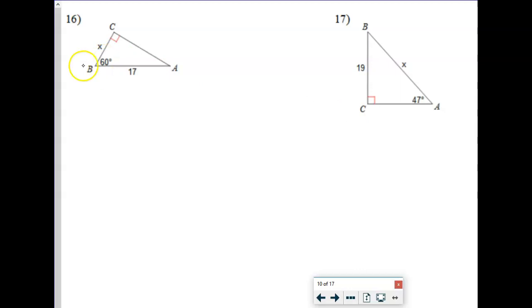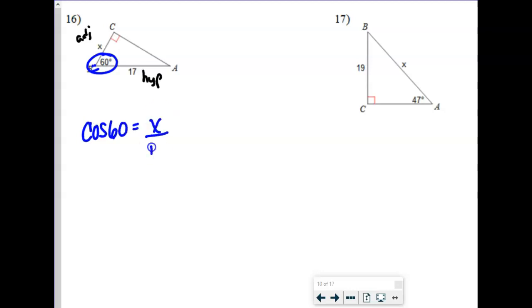All right, so let's go ahead and use the angle that they gave us. Let's use angle B here. That's me, standing at B. And this 17 is the hypotenuse. And then x is next to me, but not the hypotenuse, so by definition, that's called the adjacent leg. So what trig function should I utilize if I'm having these clues? Cosine. So we have cosine of 60 equals the adjacent over the hypotenuse, and this is the one everyone loves because it's simply a multiplication question. You're going to cross multiply: cosine of 60, make sure you close the 60, the cosine function, times 17. And y'all should get 8.5, I believe.